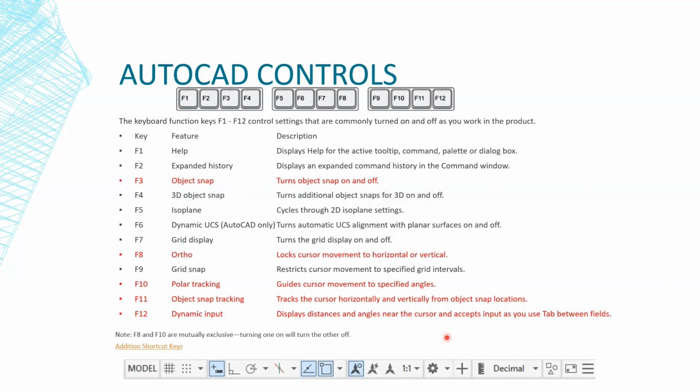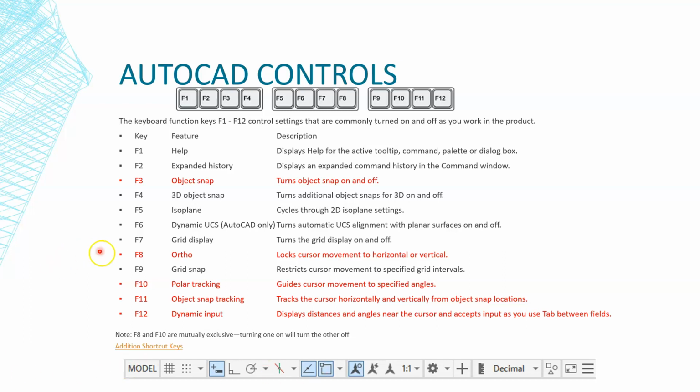The function keys on your keyboard all have certain features. Like I was saying before, any of these F keys that you see is going to toggle on a lot of these things down here on my quick access panel. So for example, F1 is typically help, like in all of the Microsoft Windows functions. But if I want to toggle my O-snaps on and off, I can hit the function key 3 or F3, that's the one that's highlighted red here, and it's going to turn that on or off.